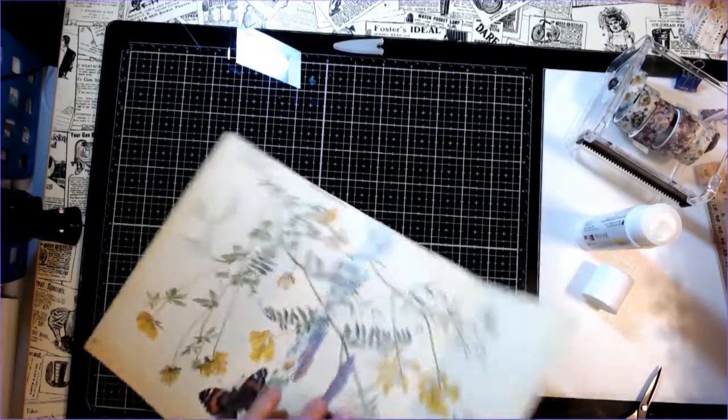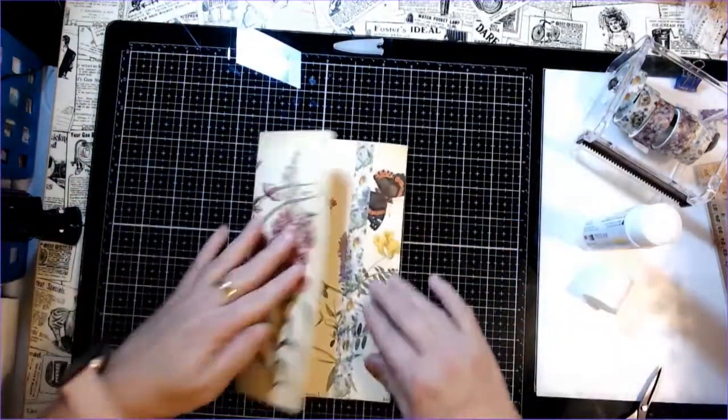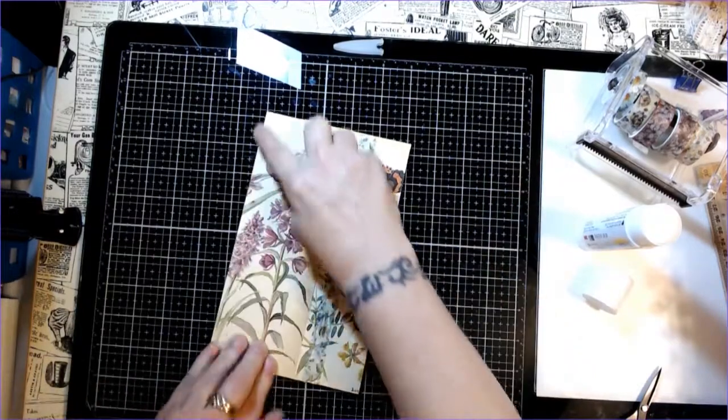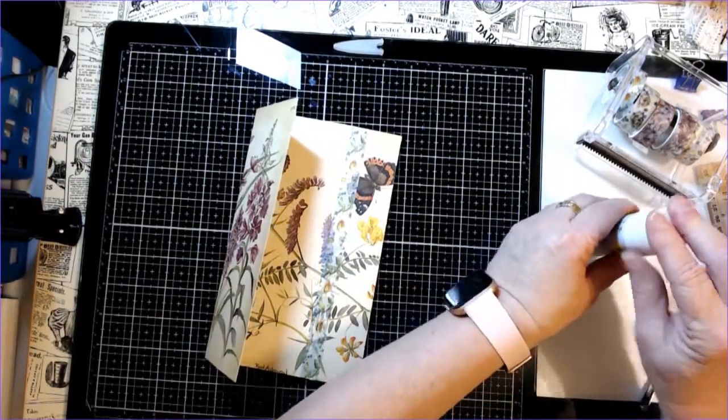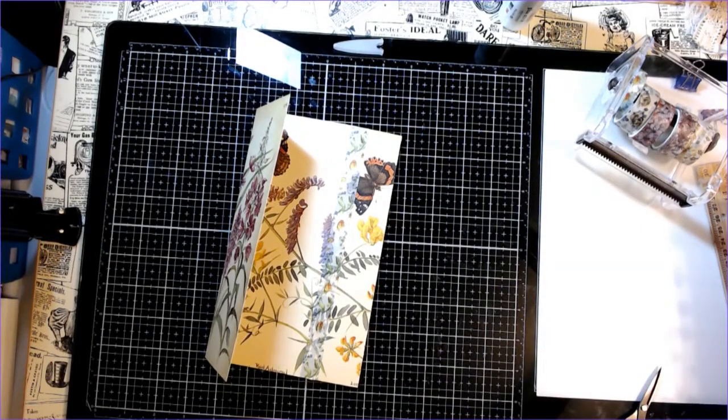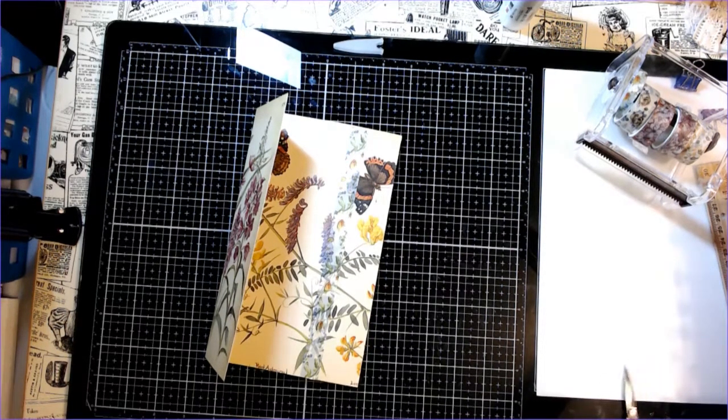Okay, so I think that will help keep that flat. I think. Let's see, where are we at for time? Ow! That was a knee. Come on. 51 minutes. Yeah, I don't want to go too long.